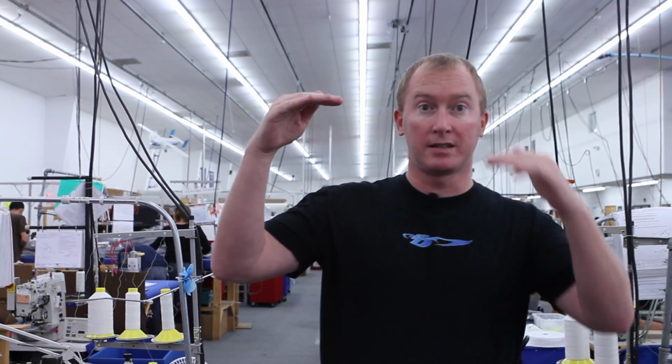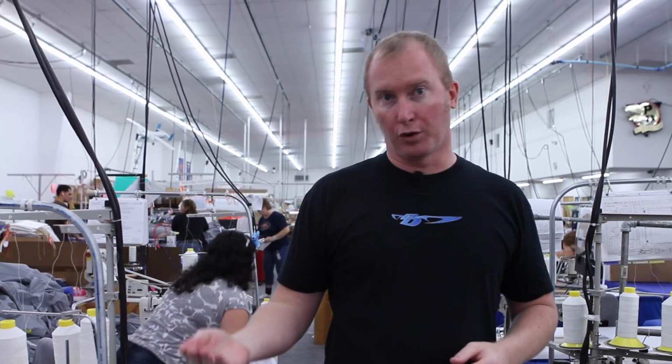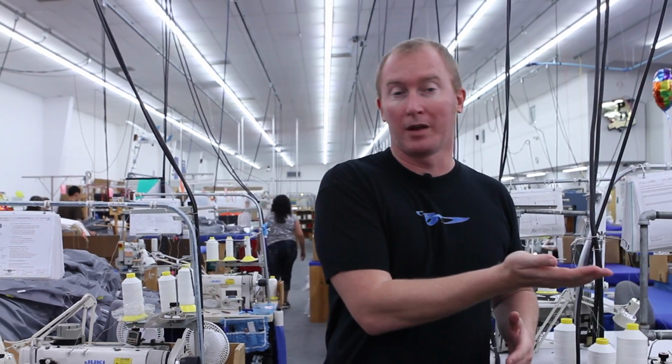That's where the top skin and loaded rib are going to be sewn together, making the canopy into one large piece. After the operator inspects their work, it's going to go into another quality control inspection. From there, bottom seam. The entire bottom skin of the canopy is going to be sewn together. After they inspect their work, another quality control inspection.